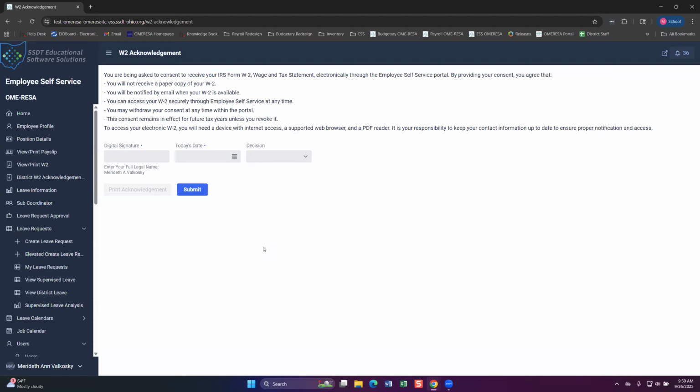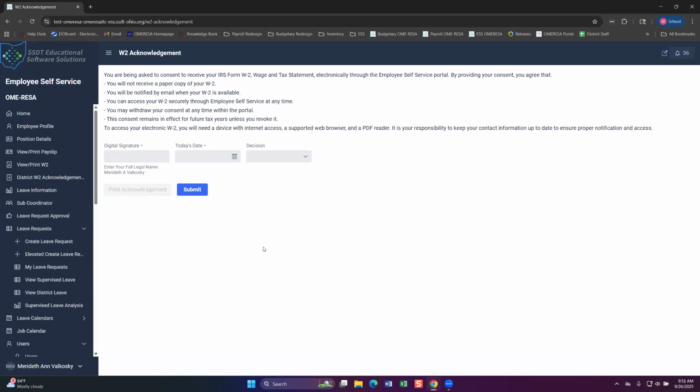Any thoughts on that? Would anybody like to go that option, not printing W-2s anymore? I would definitely like the instructions. Now we don't set up everybody in ESS, but it would definitely lower the amount of W-2s that we would have to print, because coaches and stuff that aren't employees we don't put in, or substitutes we don't put in ESS. Those ones would be marked that they would have to get a paper copy. Yeah, so those ones would have to get a paper copy, and that's fine.